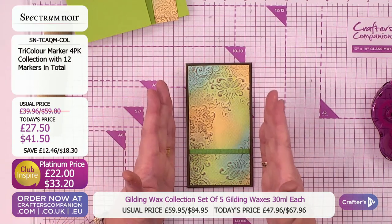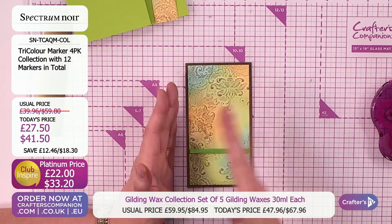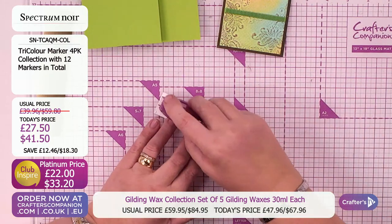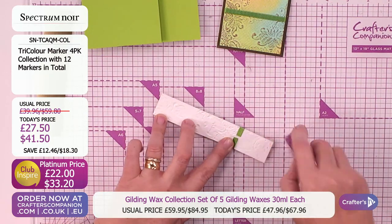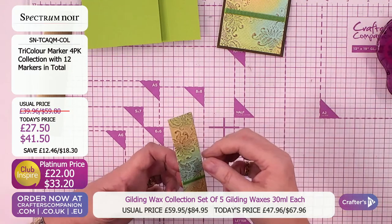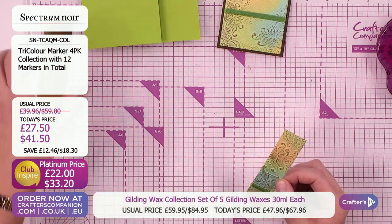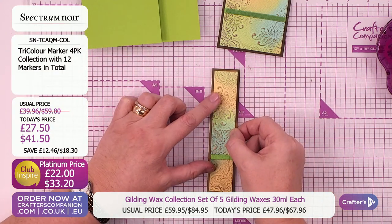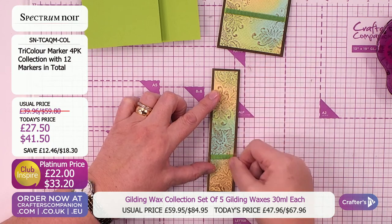I know some people like the little eighth of an inch border and they cut it slightly different, but it's up to you. Again, play around with things like that and see. Sometimes if you're doing more than one matte layer, it's nice to stagger the borders and have a narrow one and then a thicker one. So there are so many different ways of doing things, and that's what I love about this craft. There isn't really a right or wrong.